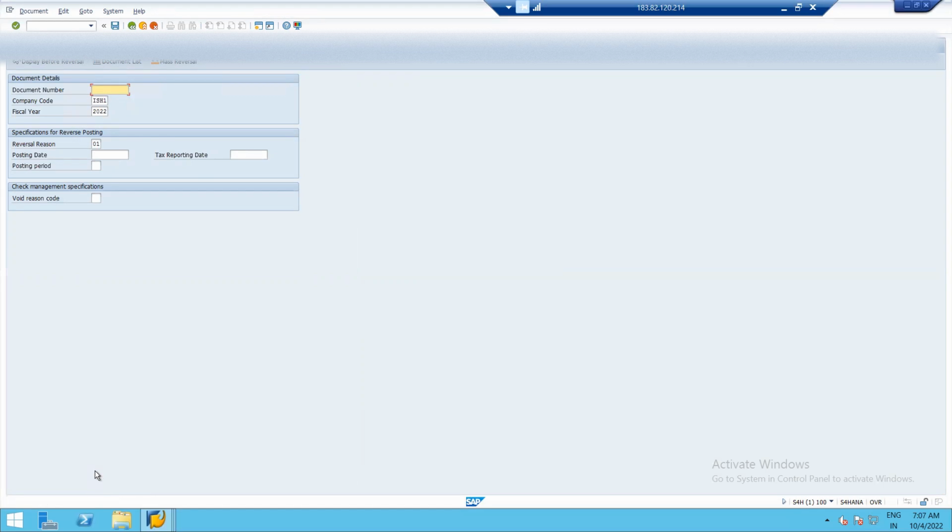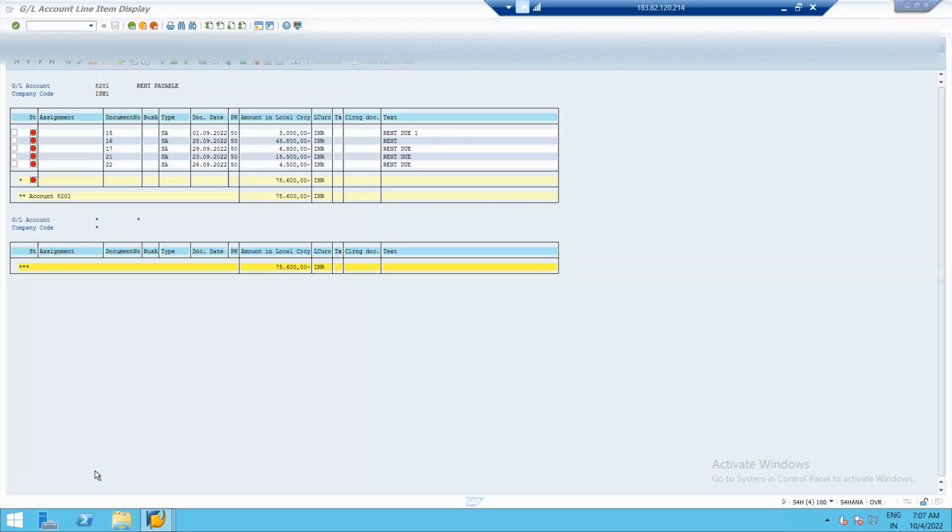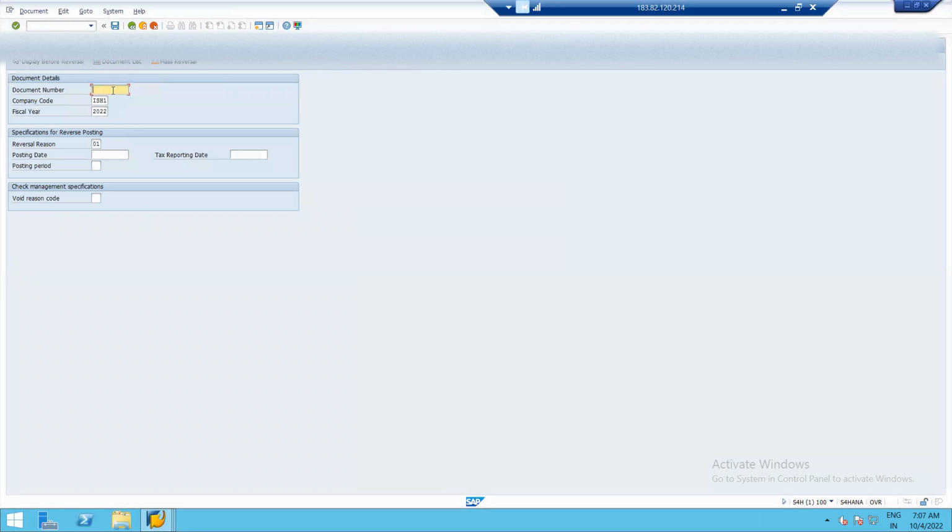Now we need a document number. In the other session, I have open items. Let's reverse this 3000 entry. The document number for this entry is 15. And the posting date I have to give.